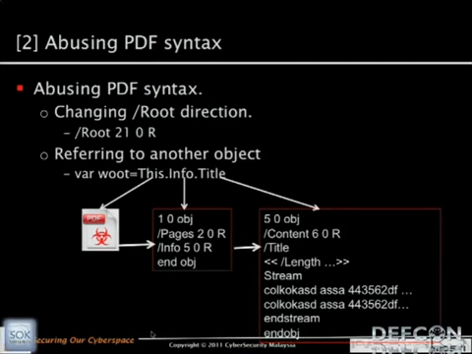And the second normal obfuscation that we saw is about abusing the PDF syntax. For example, if you notice the /Root over here, which I mentioned earlier, at the startup of the PDF, it normally starts with the /Root. At the beginning, you need to go to the root. And this one specifies that the starting point of this PDF always refers to object 21. So any execution path will start at object 21. It's no longer about object 10 obj.